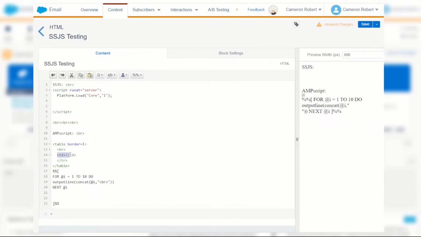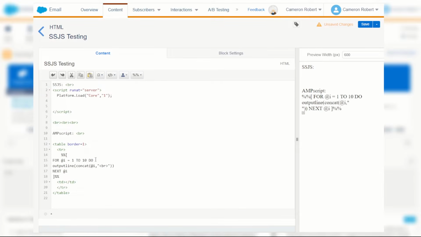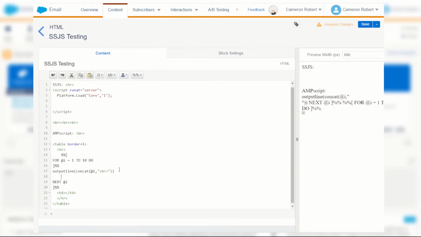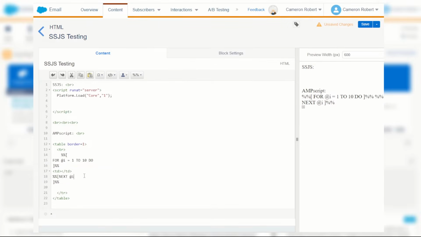Of course here is a piece to repeat 10 times. So what we could do is take our for loop code and put it above the cell. We could then break our AMPscript code block, like so, resuming it again, like so, and where we were printing out the output line previously, we can now put our HTML, just like that. And if I clean this code up, you can see pretty clearly, we've got our AMPscript starting our for loop, then breaking the AMPscript, doing our HTML before resuming our AMPscript.